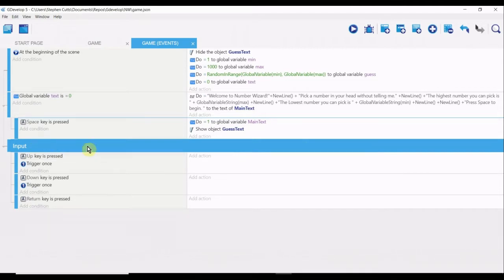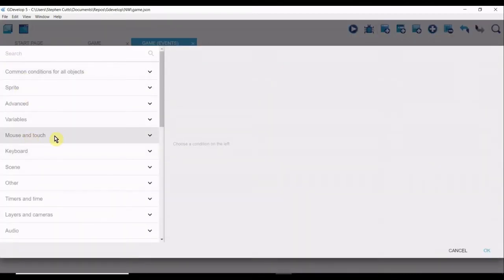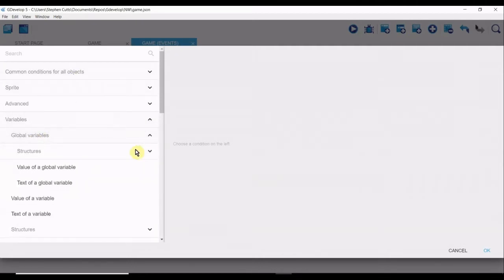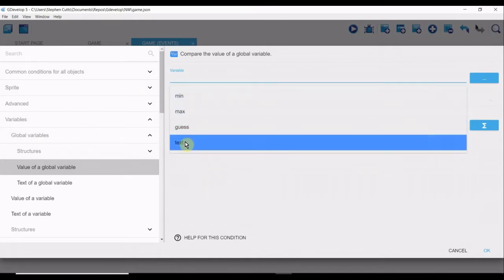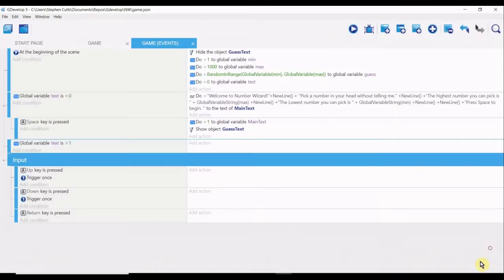And let me see. We want to add one more condition I forgot to do. No biggie. All right. So we want to do the same thing as we're doing here, or similar. Add a condition. You want to check that variable. So we go to global variable, text. If it equals 1, let's change this text.